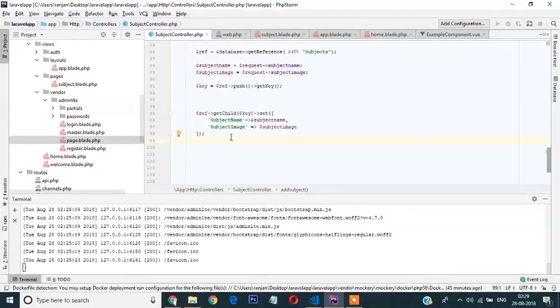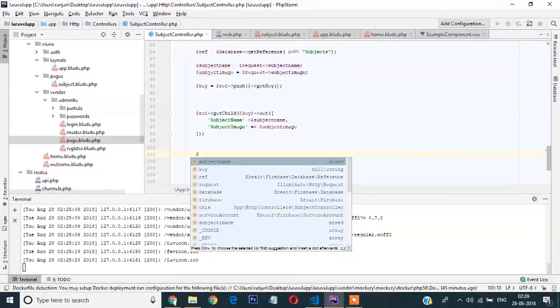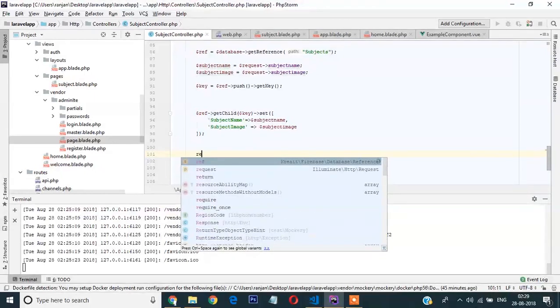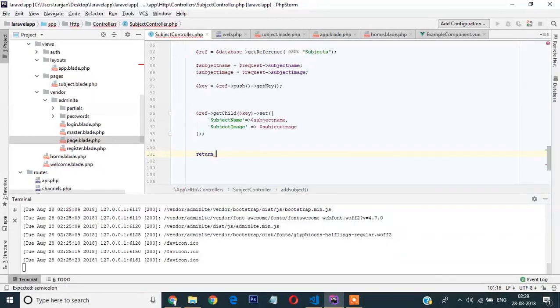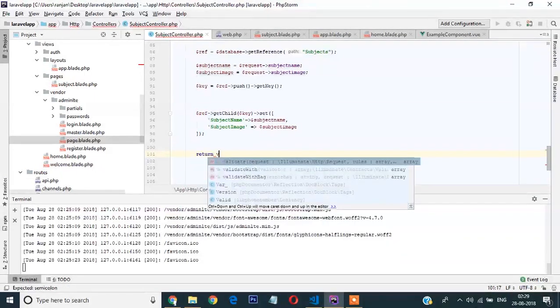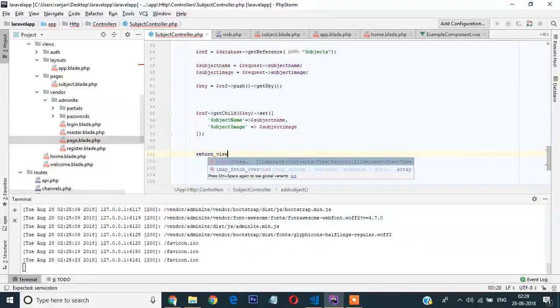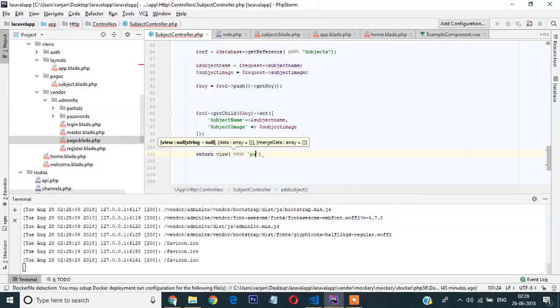Okay, once we have written the data, we'll give this message as successfully written. Then we'll have written the page so that we can see the newly added data of the view pages dot subject.